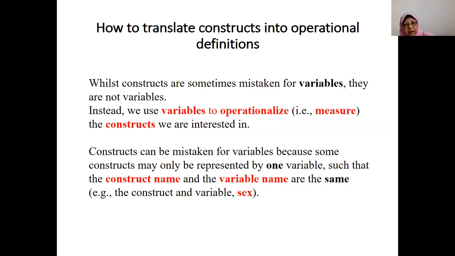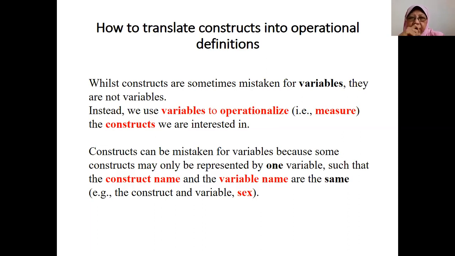And here, sex is also a variable. So it's the same. It is a construct, it is also a variable. Because to measure the sex is just two, male and female. You can't break down male into further. Can you break down male? Right? Okay, so I hope you are clear about the difference between construct and variable.